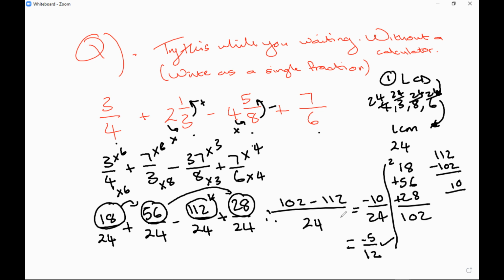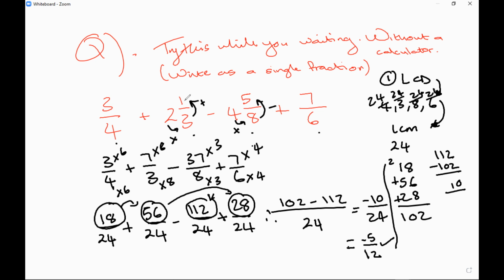I wonder if it's correct. Are there any errors? Can you see any errors? Maybe? How would I check this? Maybe I should put it in a calculator and just make sure it's correct. The answer should come to negative 3 over 8. So we now need to spot the error. Can you see the error anyway? And where did I go wrong?